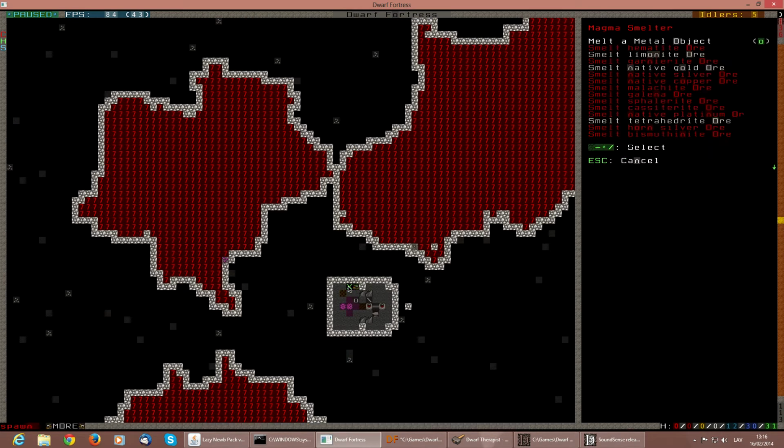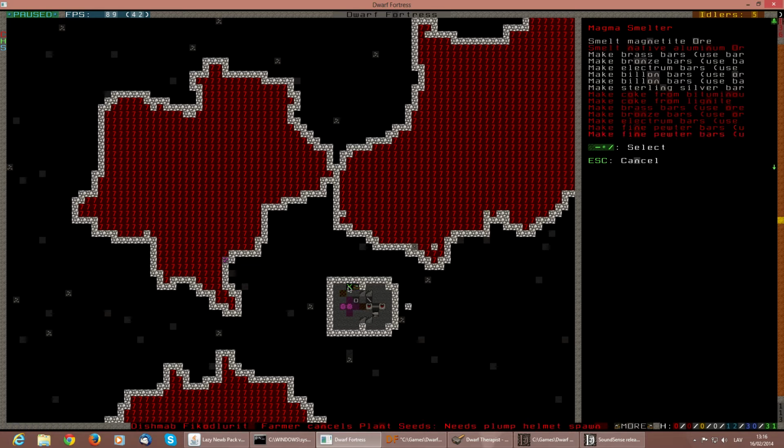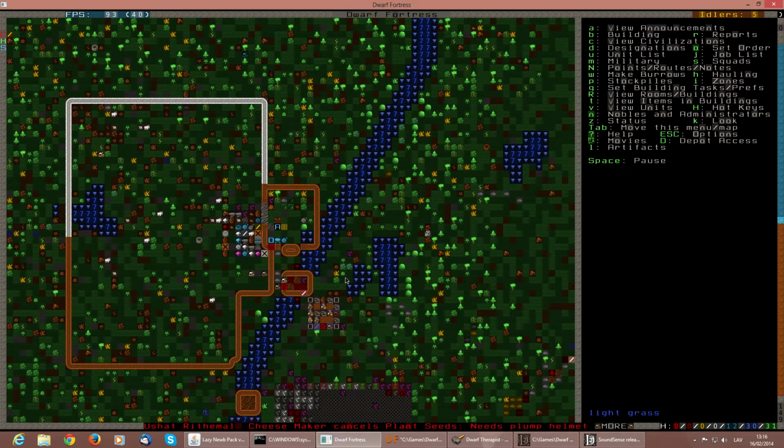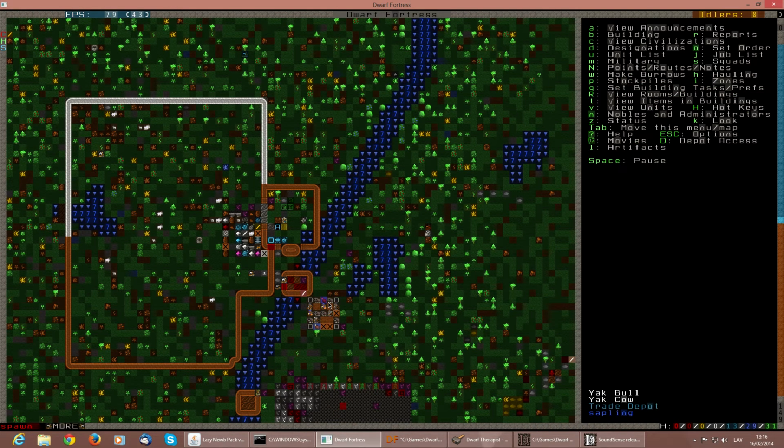Okay, stop that, and we want you to make electrum from ore. There you go. And here. God damn it. Now he has no job. You do have a job. Okay, finally. Okay, here he comes. It's fine. I'm good. Lots of steel crap here. I should probably melt that down at some point. Get ourselves at least some steel, right?